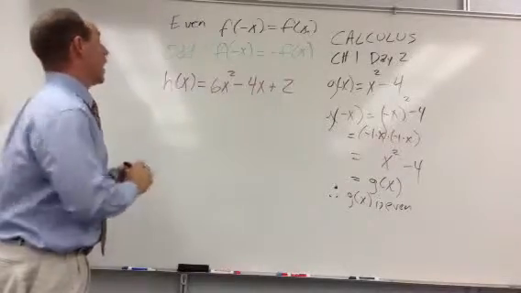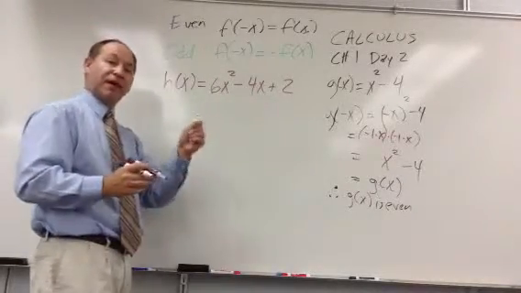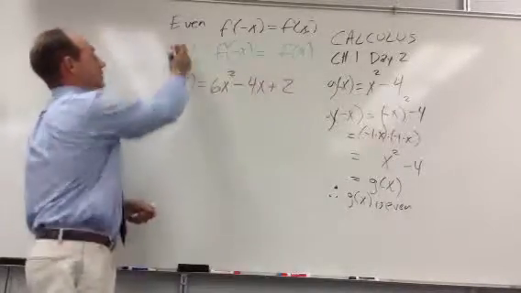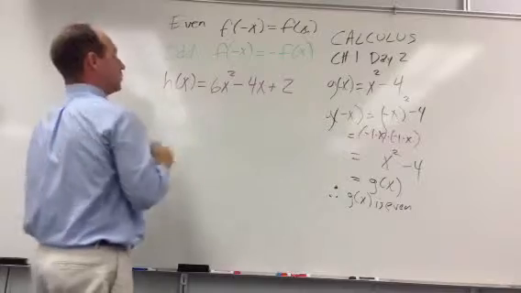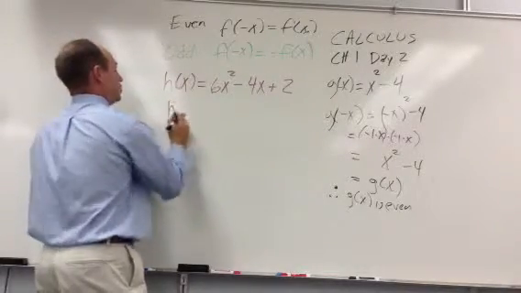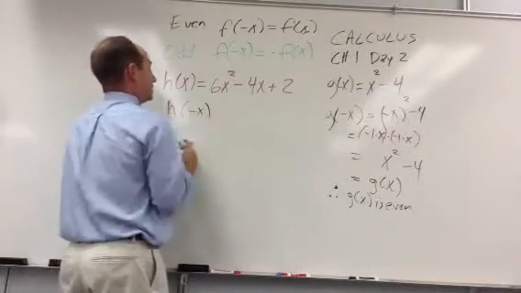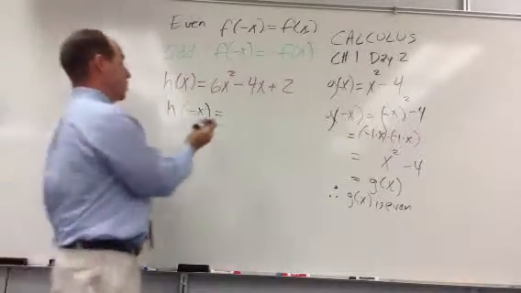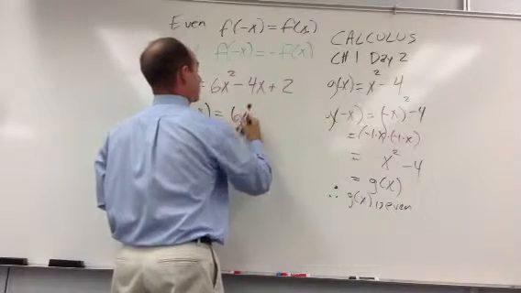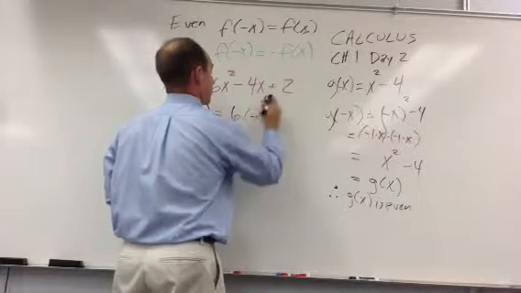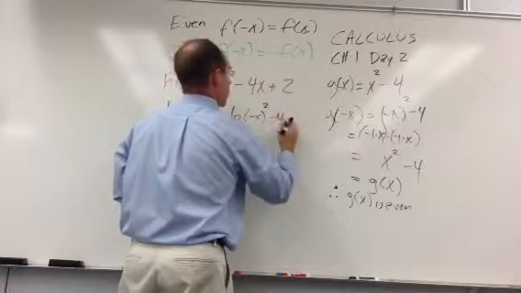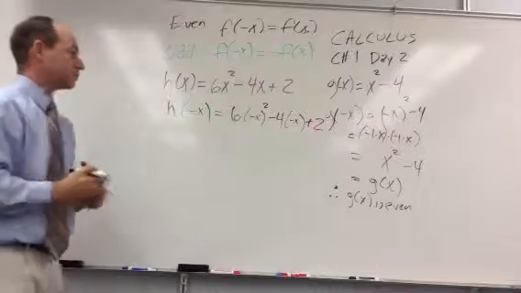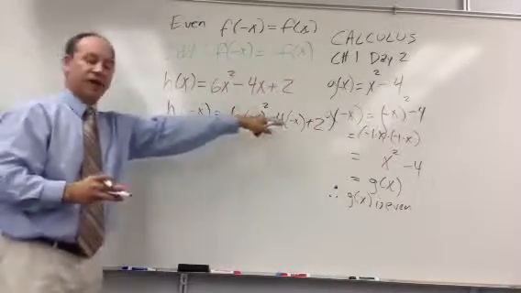Let's figure it out. How do we prove this analytically, not just guessing by looking at it, not just by checking a few points, but how do we prove that this is even, odd, or neither? We ask it, hey, what is the value of h at the opposite of x? All right? So we're going to put into this h of x negative 1 times x. Well, that will be 6 times the opposite of x squared minus 4 times the opposite of x plus 2. All right? So I've just put in the negative 1 times x.